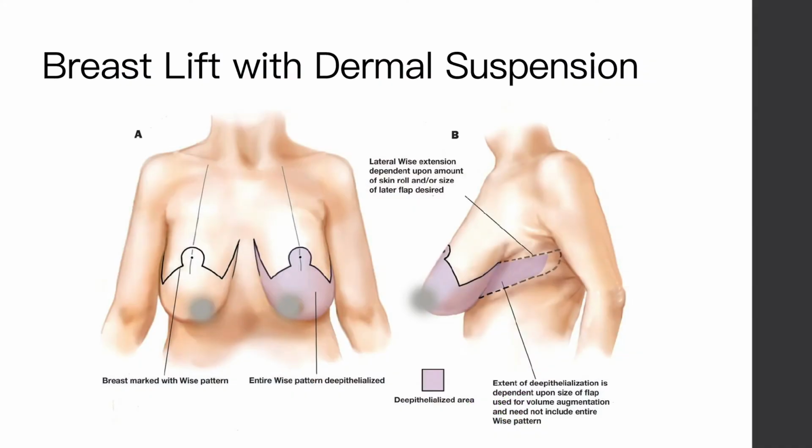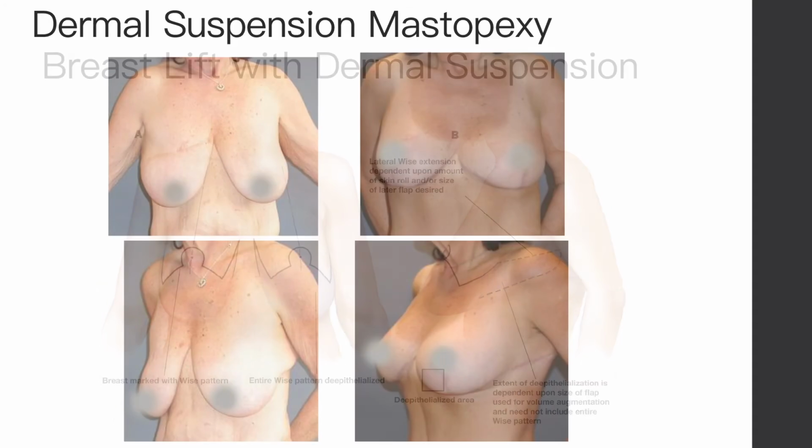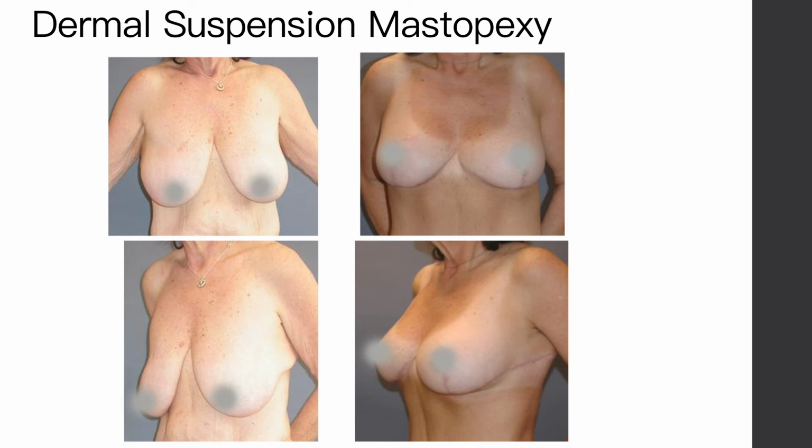Now, Dr. Mitchell specializes in dermal suspension mastopexy, and I think this is a fantastic option, so he's going to come and talk about that right now. So this is really one of my favorite procedures. It's really nice because it captures that soft tissue excess, that tissue redundancy, and puts it to good use. So instead of just physically removing it, I take out the redundancy at the lateral bra roll, which you can see here.